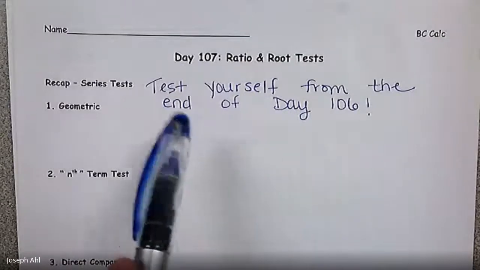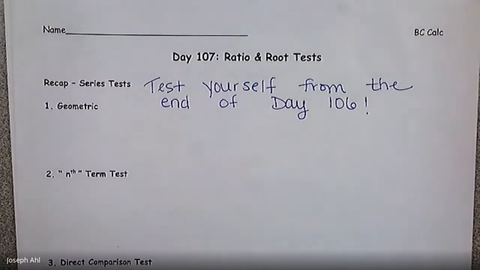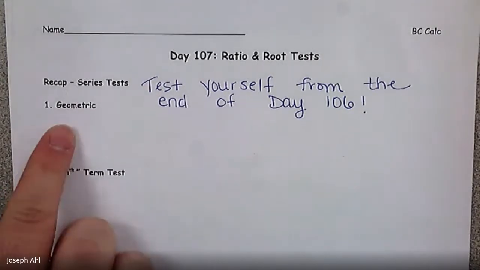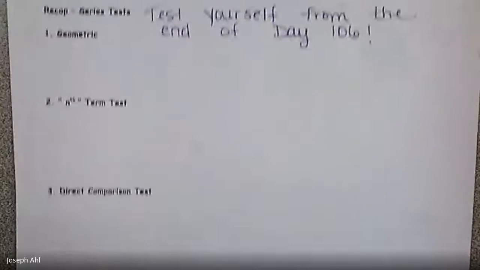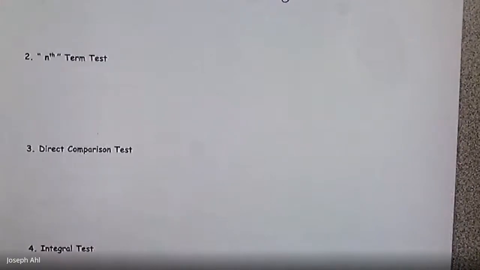At the end of day 106, we actually have a nice summary of each of these tests, so I want to see what do you remember. Can you fill in the general rules for what we know about geometric series, the nth term test, direct comparison, integral test, and then limit comparison? See what you can write down, and if it's not identical to what we wrote down on day 106, if it has the same general idea, that's of course all that matters. But see if you can fill this in, and we could always talk about that next time we're in class. But let's jump right to the next page where we have two more tests.